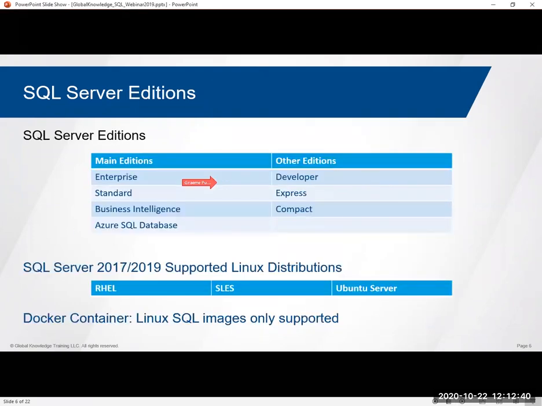Okay, so when you deploy an instance of SQL Server, one of the things you're going to be able to do is determine which edition of SQL Server you want. Again, this is for on-prem. You have the Enterprise Edition. The Enterprise Edition is the flagship version of SQL Server, and it encompasses 100% of the features, capabilities, and functions that SQL Server exhibits.